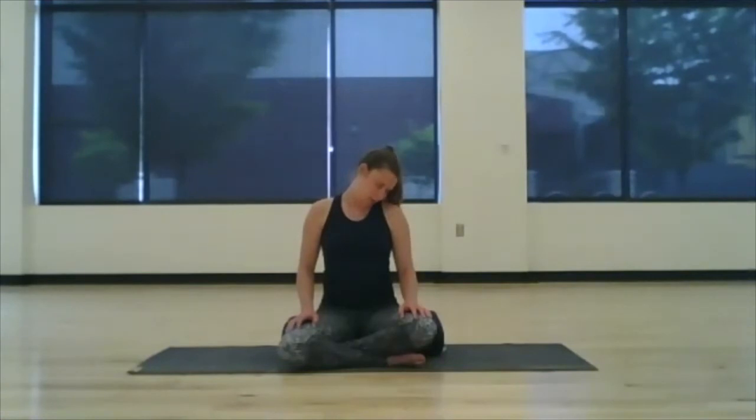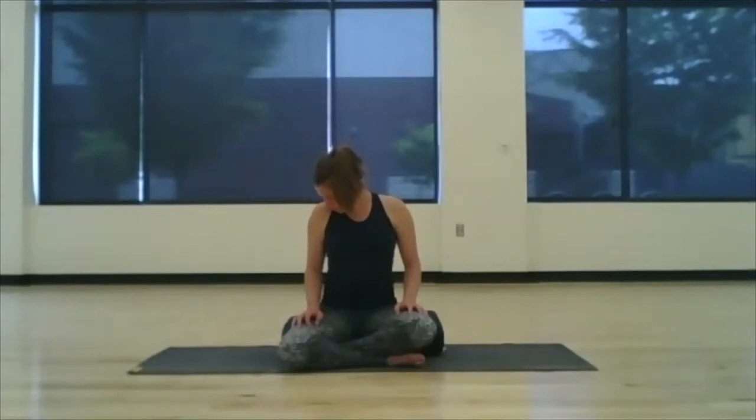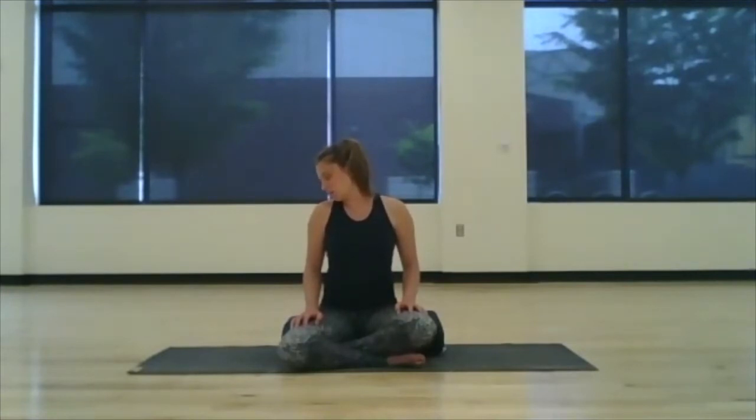Take one more breath where you are. Your next inhale, reach up once again through the crown of the head, stay tall, exhale — chin to chest. Then very slowly, let's sweep the chin across the chest just to the edge of the right shoulder, and then very slowly continue to sweep all the way to the other side. Go as slow as you can — use an inhale to sweep across the chest and then exhale to move through the rest. When you find that spot, settle into it and breathe into it.